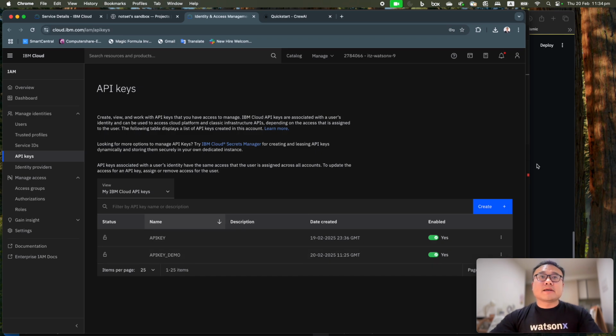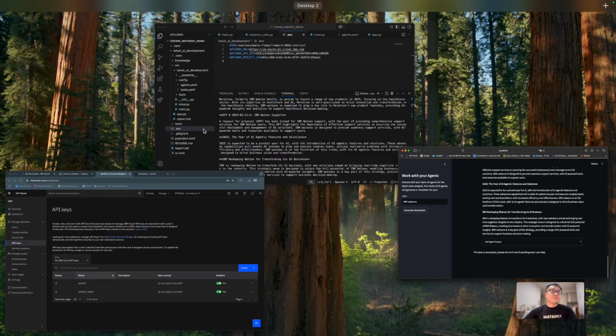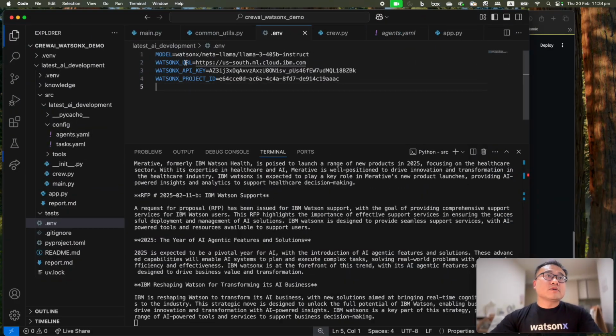Then you have that API key for this Watsonx large language model request. The last piece of information you need is the Watsonx URL. This URL is based on the region where you provisioned your Watsonx, so it will be a little bit different.